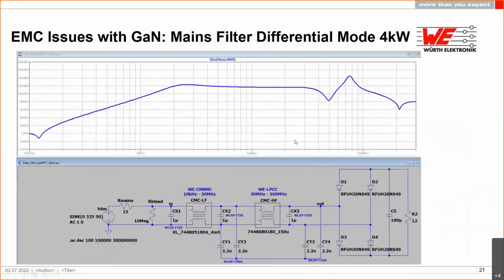And if you'd like to simulate this in differential mode, then we only look at the difference from the input side to the output side, and we clamp out a little bit of this common mode range. And then we also see, from 100 kilohertz to 100 megahertz, we have a very broadband working filter in this case.